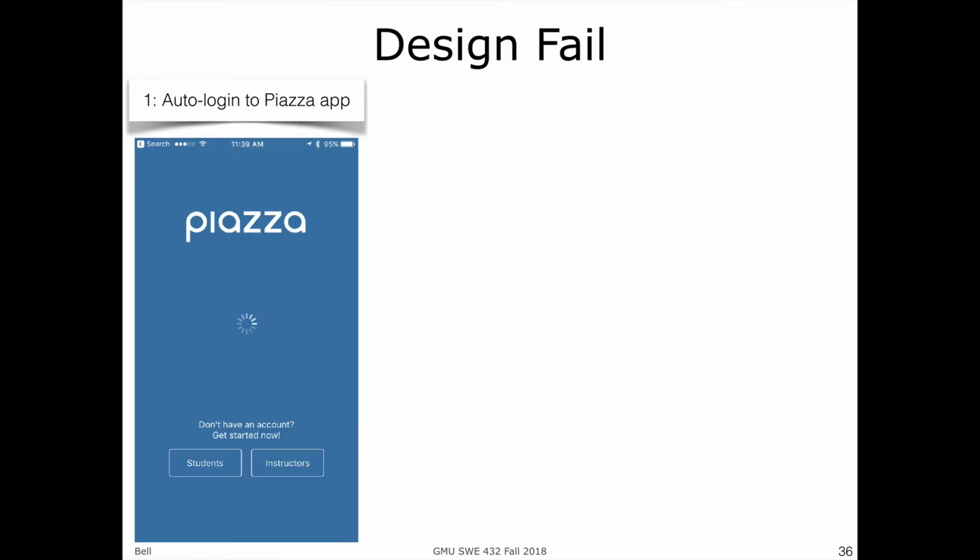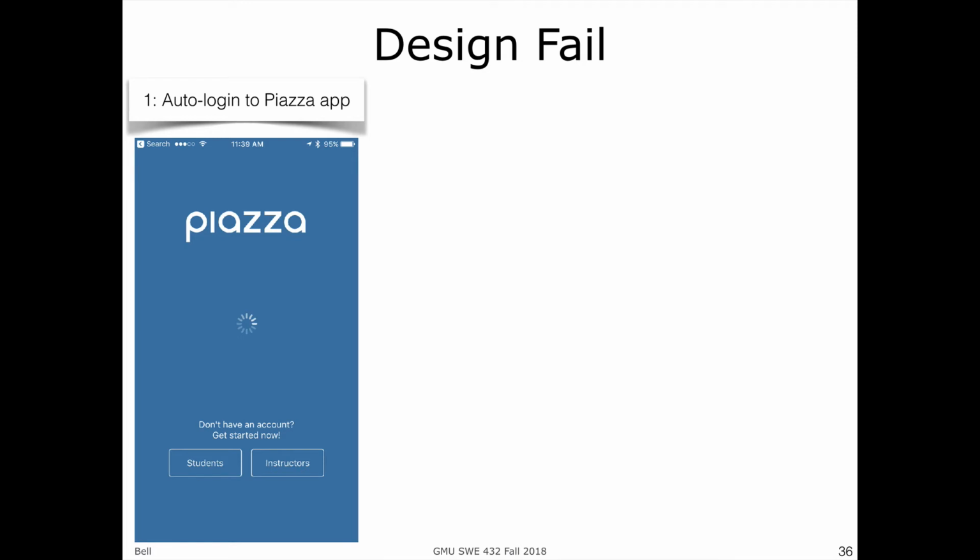So here's an example of a design fail where maybe storyboarding would have helped. And what's really frustrating and unfortunate with this example is I took these screenshots since 2016 when I last taught this class, and yesterday, as I was walking out of the airplane, had the exact same thing happen with Piazza, and they still haven't fixed this. So if you open Piazza on your phone, and it's not already running in the background, you'll get this automatic login if you've saved your email and password, which probably you have on Piazza because, well, why wouldn't you? And it's going to just automatically log you in, which is great, and that's normally what you see.